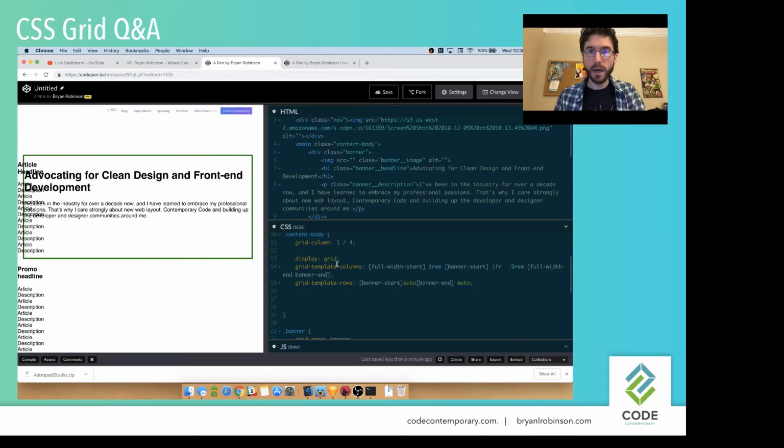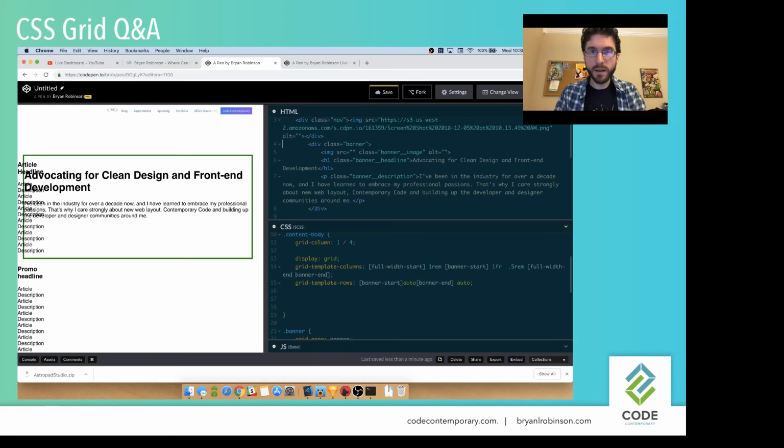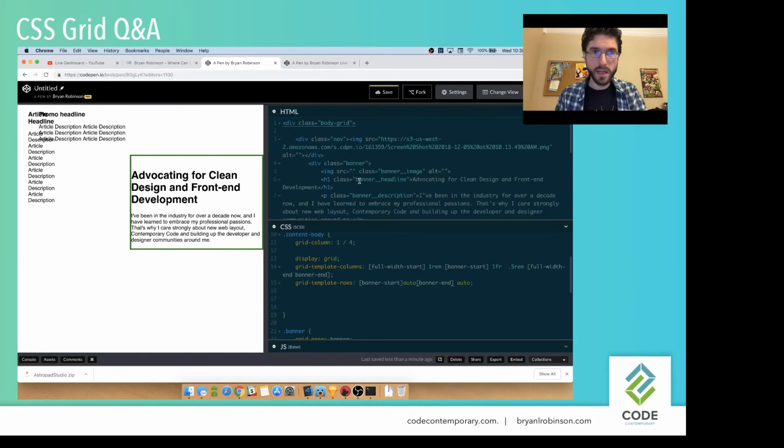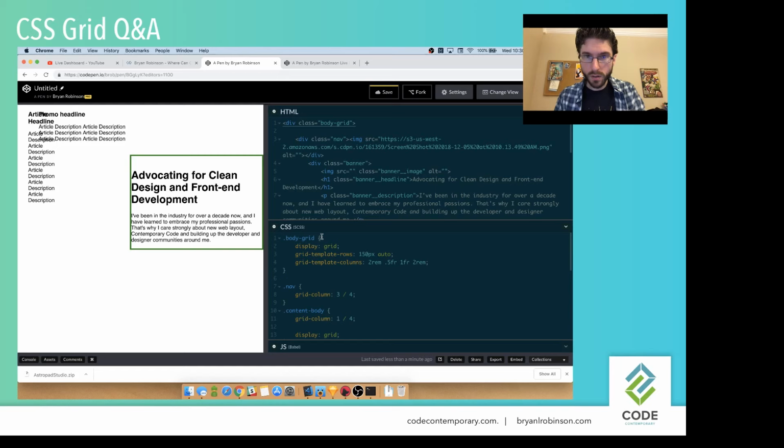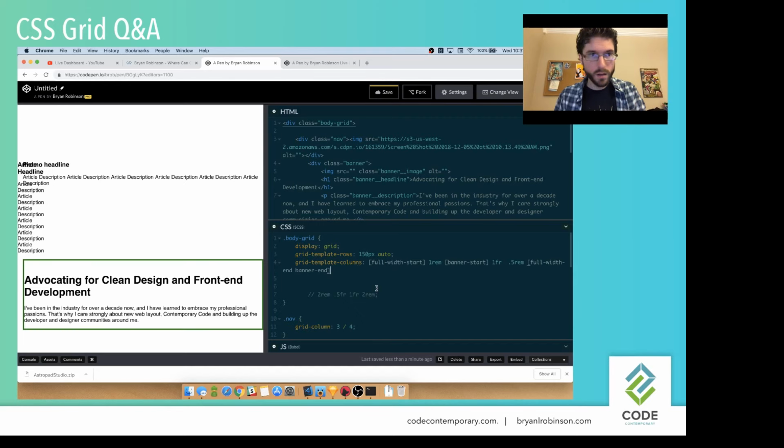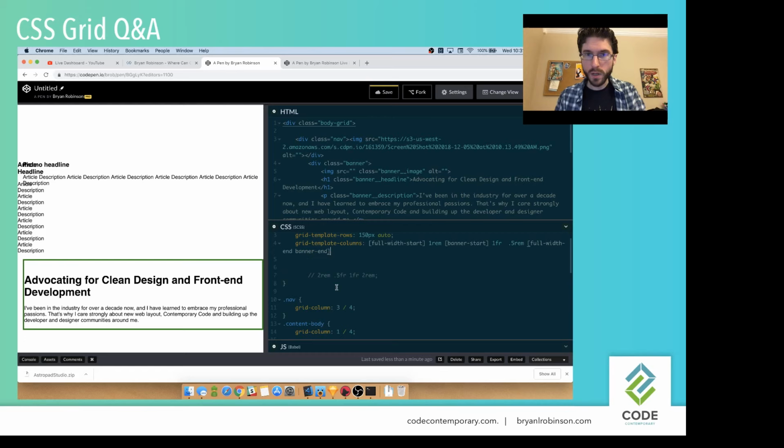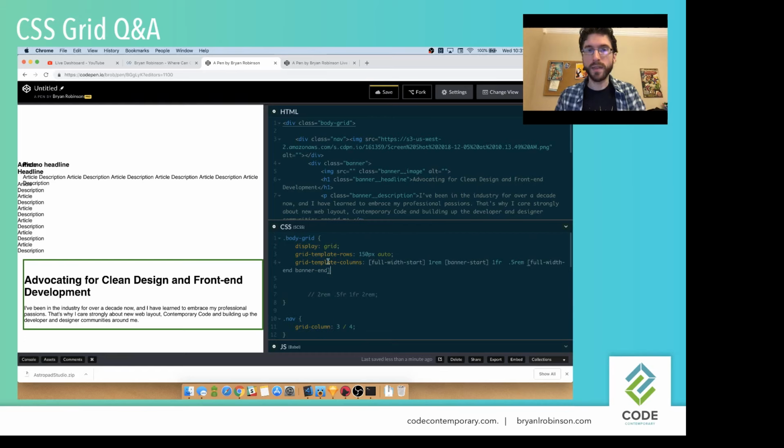So instead of having content body, let all this be an element of itself. I'm going to go ahead and move my template columns into this. So we'll comment that line out. All right, and we know that we want, take a look at that design again.